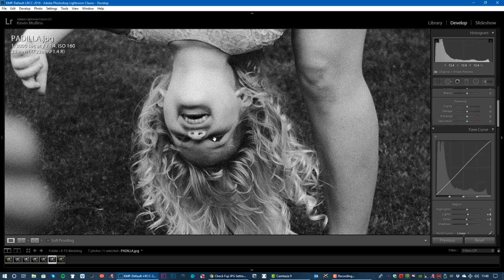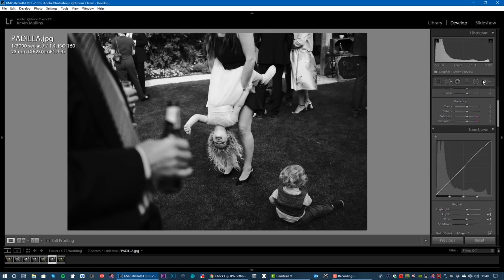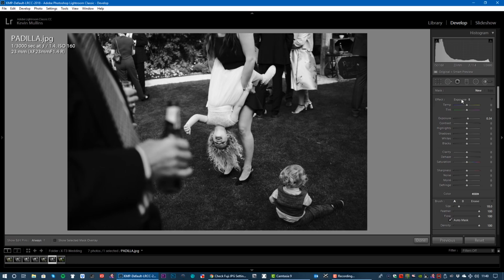a little bit in this little girl. She's hanging upside down, bless her, having the time of her life. So I'm just going to use the exposure brush, or the brush on the right hand side, and use the exposure preset. I'm going to bring the size of it down. I'm just literally going to brighten up her eyes very slightly, very subtle, nothing too dramatic.